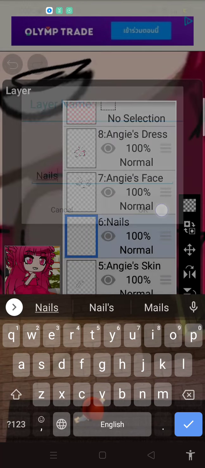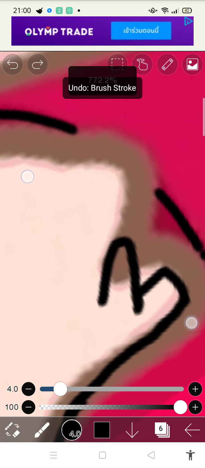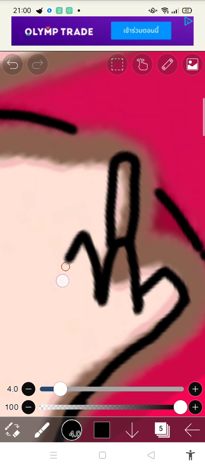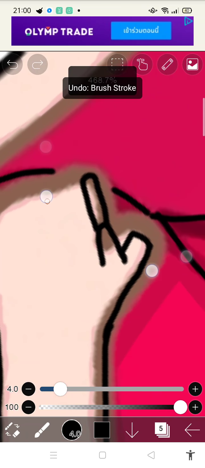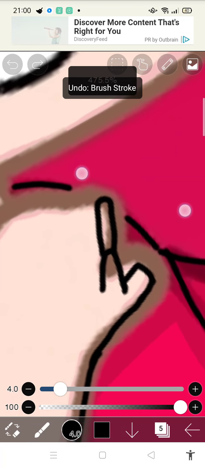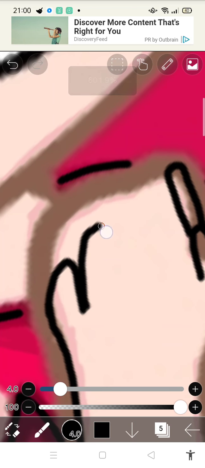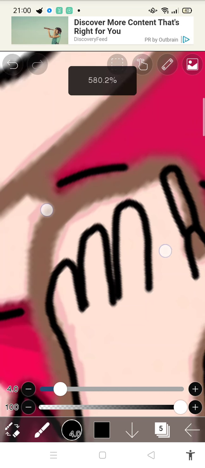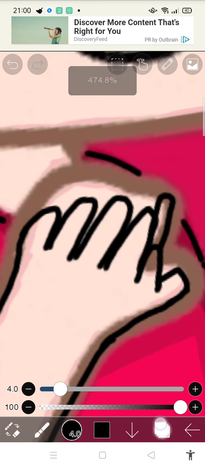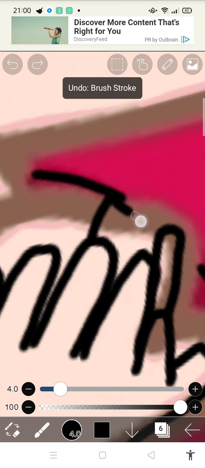Nails, type nails. Because she made her nails. It's so long for her nails because I just want to make it long. There we go. Now we're going to make nails on top of that. Yeah. Just make it small.